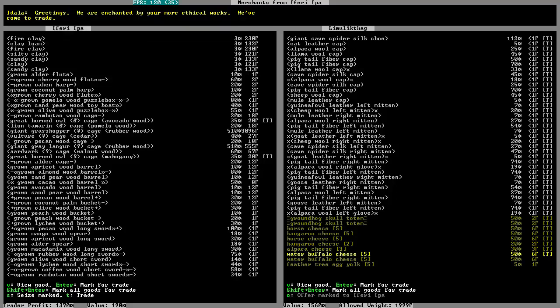Those can stay. You know, the totems I'll keep to myself, but everything else, just so I don't have to move it back. We're enchanted by your ethical works. What? When have I been ethical? I've been cutting down trees like crazy.